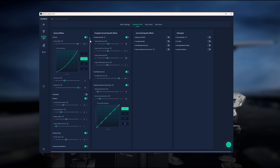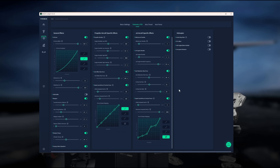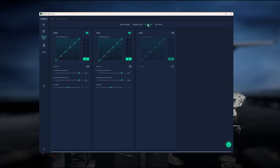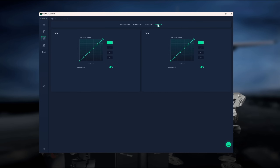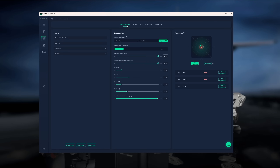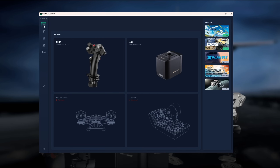It's an impressive list of configurable variables overall. Depending on the aircraft you're flying — be it a prop, jet, or helicopter — there are further adjustments you can make and save as presets for individual aircraft. The number of configurable options continues to expand and be enabled. Under axis travel, you can limit or expand the amount of travel available. Note also that the Z axis or rudder axis is not available by default and requires the Z axis extension, an optional purchase. The force available on various axes can also be defined depending on personal preference and the aircraft you're flying. So let's now jump into DCS and see how it handles.